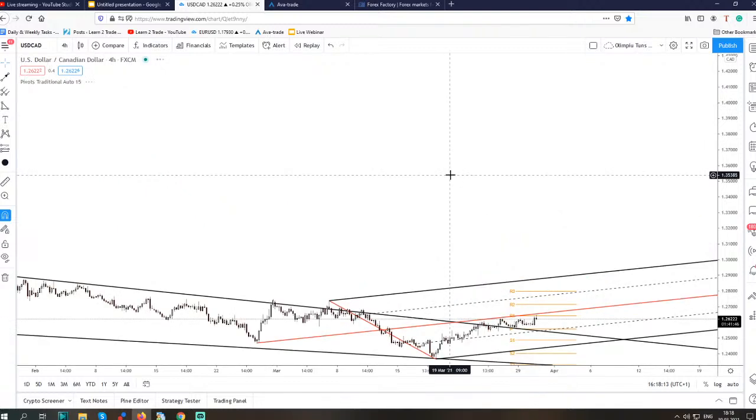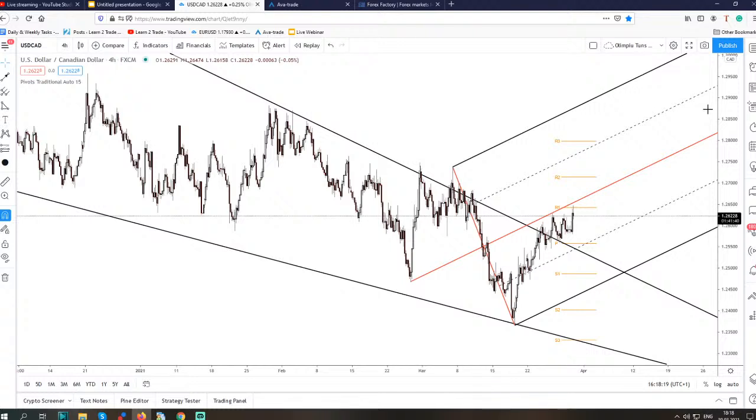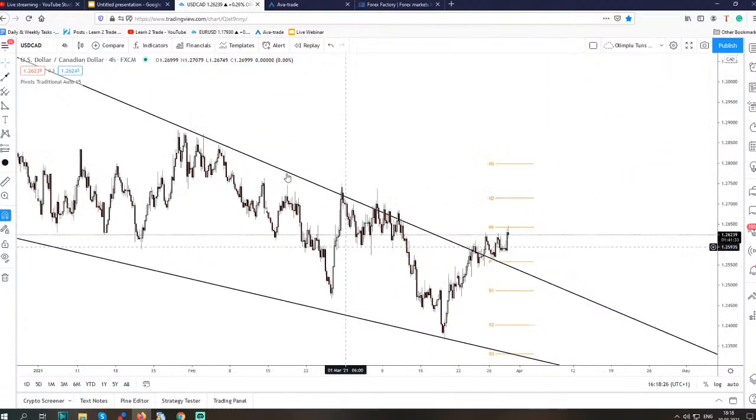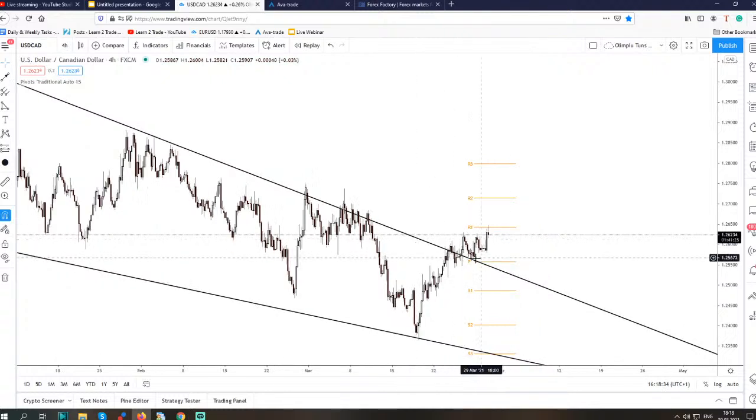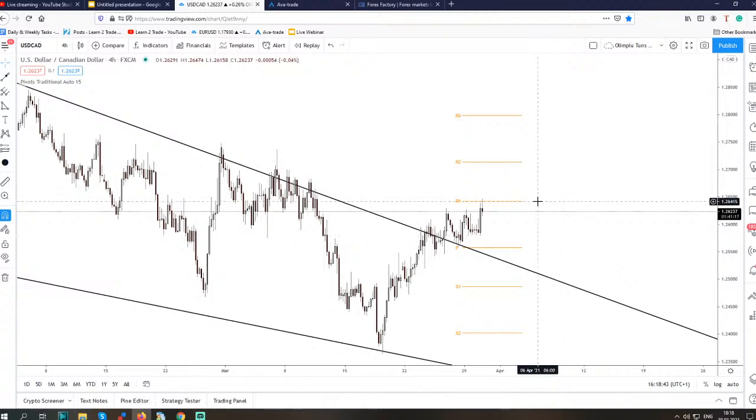Let's go back to the 4-hour chart. So the price has jumped. Let's delete this pitchfork for now. So the price has jumped above the downtrend line. It has retested the broken line here, and now is struggling, is fighting hard to take out this immediate upside obstacle, resistance represented by the R1, 1.2642. So if the price will close above it, if it will stabilize here above this static resistance, above today's high, above 1.2647, so a bullish closure above today's high could confirm a further increase in the short term.